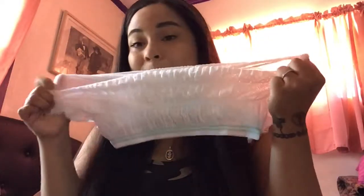So they do have ice packs, and at the hospital I think I did get an ice pack for the first day, and then after I peed, I threw it away. It's this long pad, but after you go home you could use your own pad. The longest pad you could think of, if you have a long pad, that's the best. The overnighters, I know at Target, Walmart, wherever you go shopping, they do have these underwear where you could just wear an underwear and not even have to worry about a pad. But I didn't purchase those, so I just used regular pads.